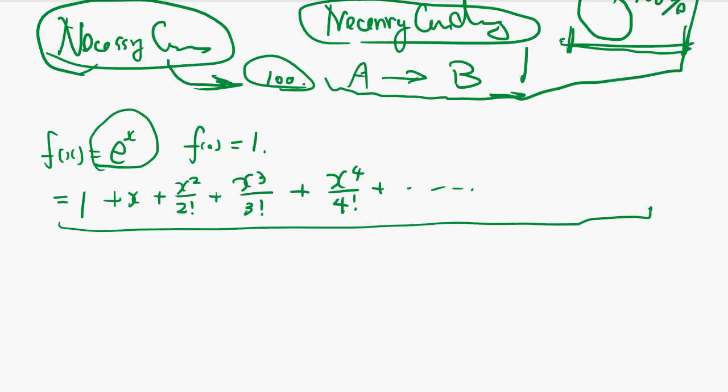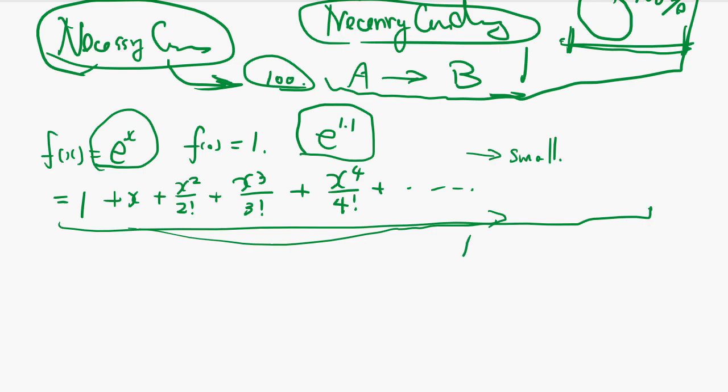What's good about that? Well, you know the terms are getting smaller and smaller. So if you calculate what is the value of e to the 1.1, how do you calculate it? You plug in 1.1 and keep adding. You add about 1 million digits using a computer. You get a pretty good approximation of this value, probably 2.7 something, right? So this is good for numerical analysis. That's the only benefit.